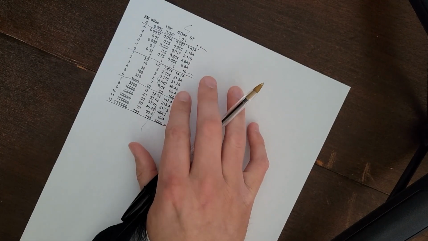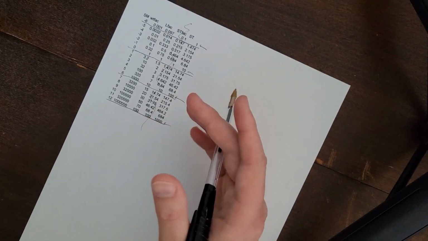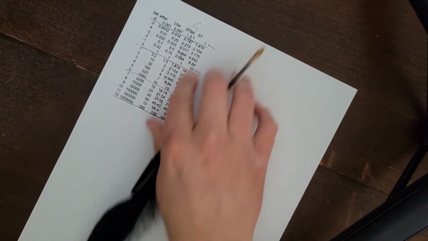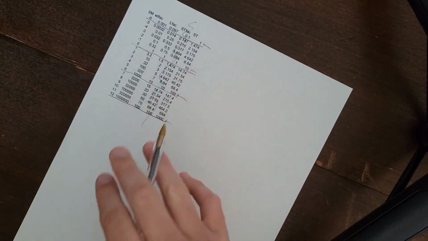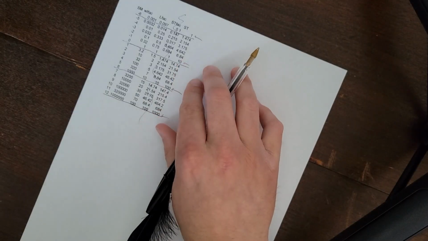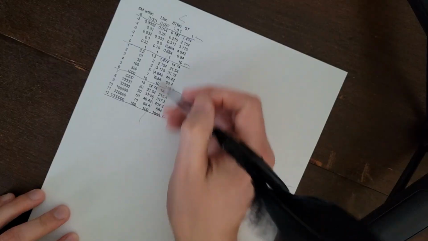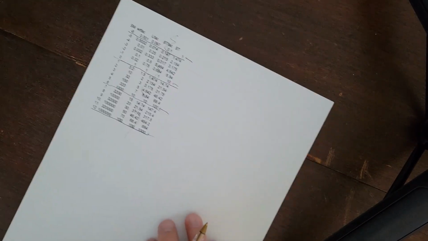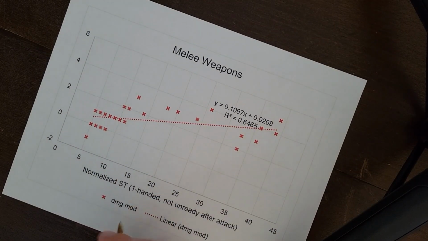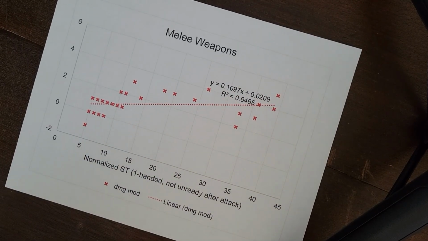The reason I did that is because I wanted to look at damage. Something I didn't do last time is take a look at how weapons scale based on the typical strength. Strength was part of it, but I want to transform that into the creature's size using this relationship between their size modifier and their strength. The first thing I did, if I remember this graph from last time, was strip a lot out of it. So today I really just want to talk about the damage modifier. So I took all the other series out of this graph.